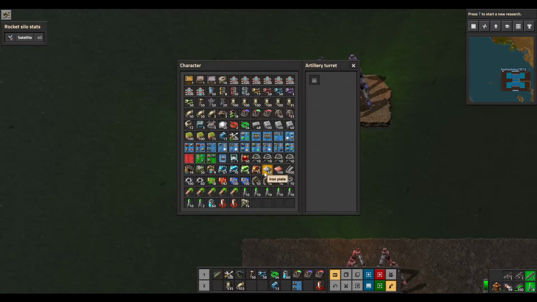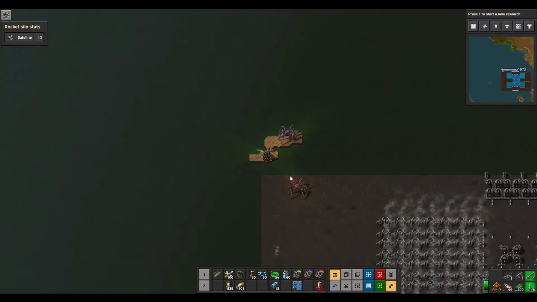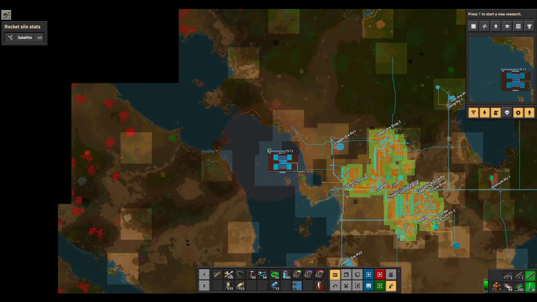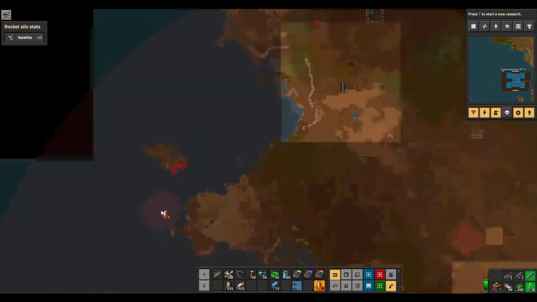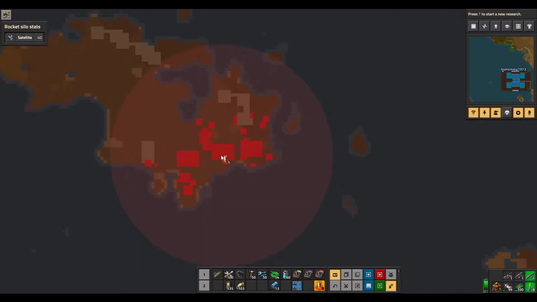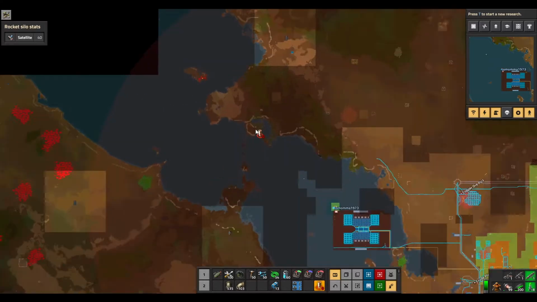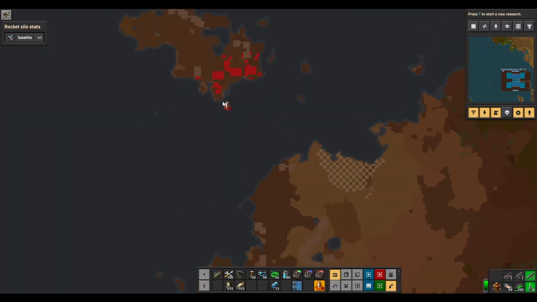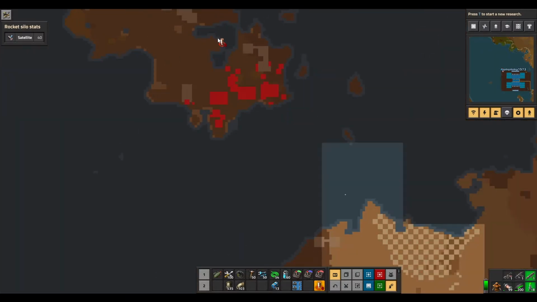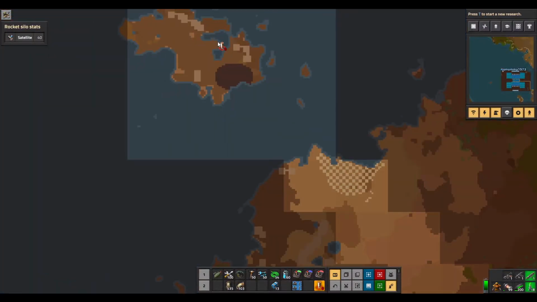So let's do this again. We've got these special atomic artillery shells. Let's put one in there. Let's go to the map, and you can see we've got not too much yet within range, but I'm thinking we're going to clear this island off. Just one shot. Let's clear it off. Oh, beautiful sound, by the way. I love the sound of artillery in this game. Let's see it. Oh, beautiful. Oh, that's awesome.